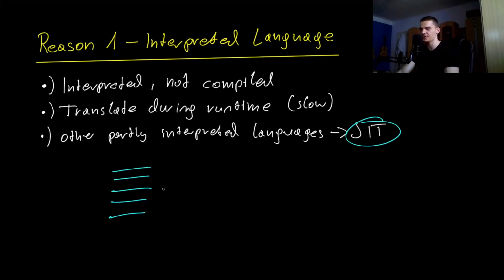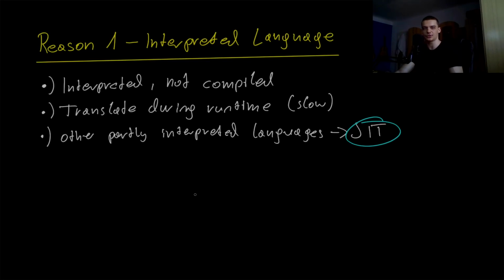So this is the code. And once you execute a certain piece of code, it is compiled during runtime, and the next time you execute it, it's going to execute the compiled code. So you don't need to interpret it again. You don't need to translate it again. But Python doesn't have a JIT by nature. So of course you can use Numba to speed up certain segments. But all in all, Python is completely interpreted. So this is one reason for why it is so slow.